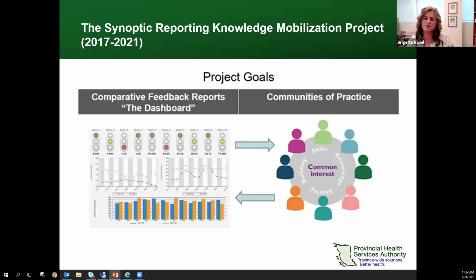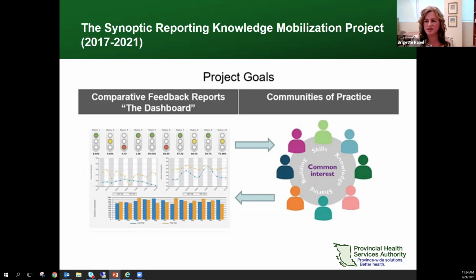So I walked through the creation of the Synoptic Reporting Dashboard, but this was only one goal of our 5-year project. The other goal was to develop communities of practice. Having data available to pathologists and surgeons is important, but for the data to have real impact, the organization needs a culture that supports people taking the time to review the data, to explore reasons why a variation exists, and what impact this all has on patient care.